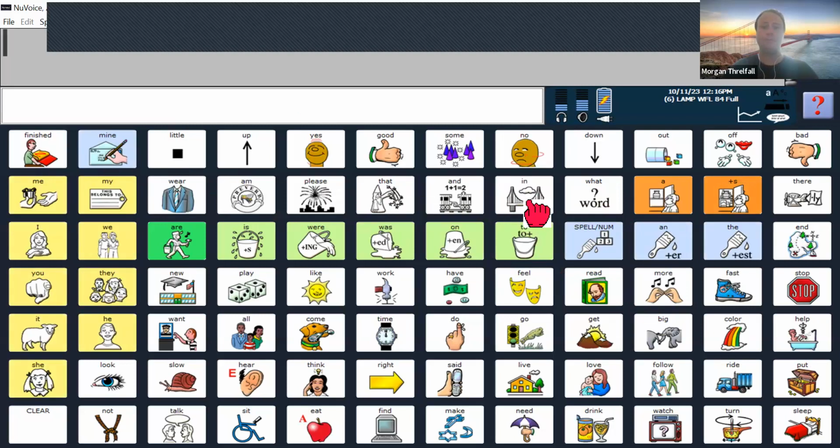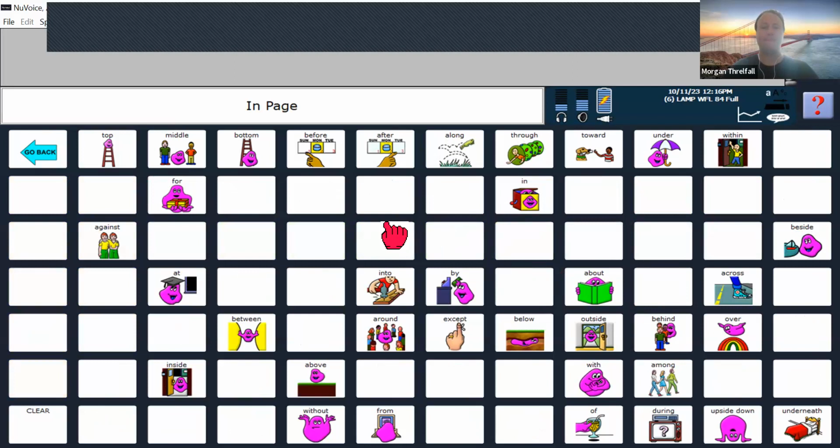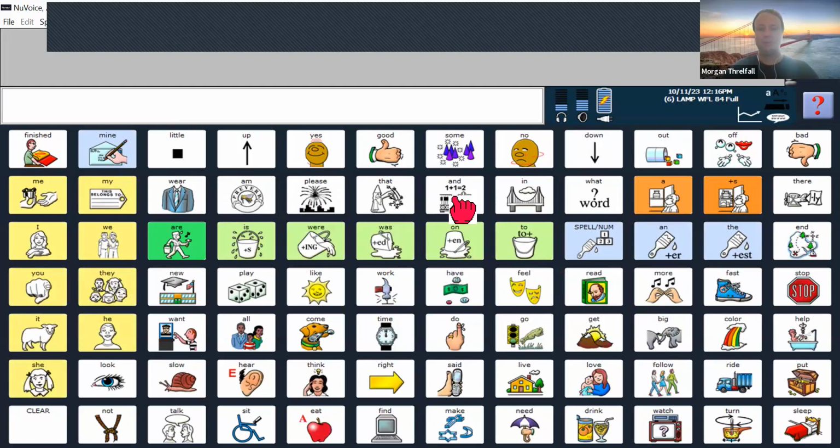And our bridge within is all of our prepositions. The train for and is our conjunctions to join words together in a sentence.